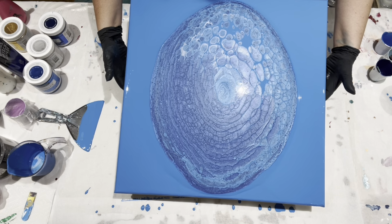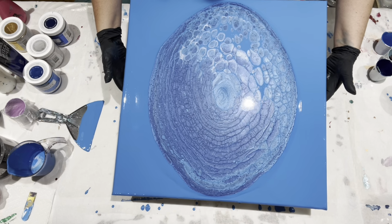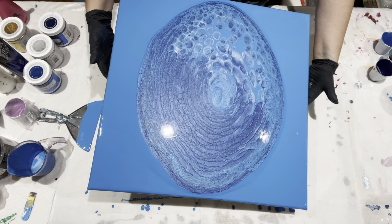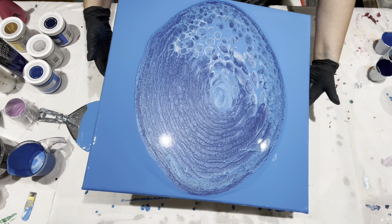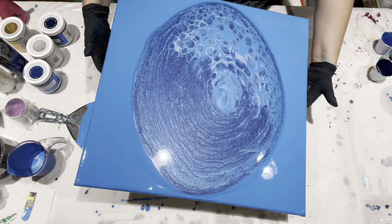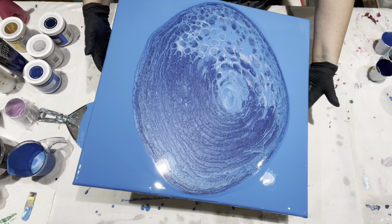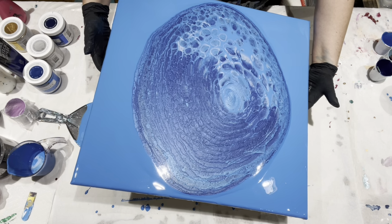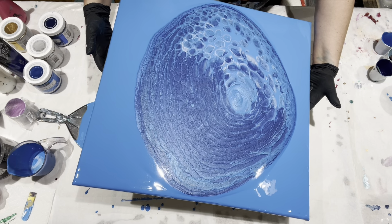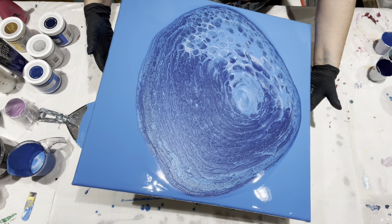And remember to center the weight of your paint before changing directions. Always be mindful of where the weight of your paint is. That is going to be where your paint is moving the fastest. That is where the weight of your paint is. And being mindful of that can give you a lot of control over your painting and your composition.